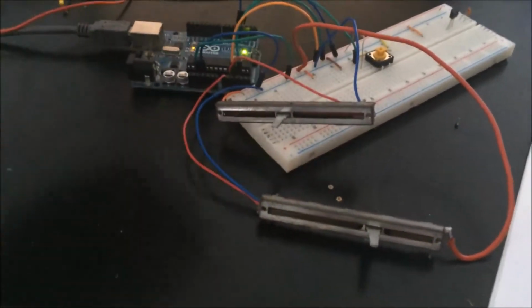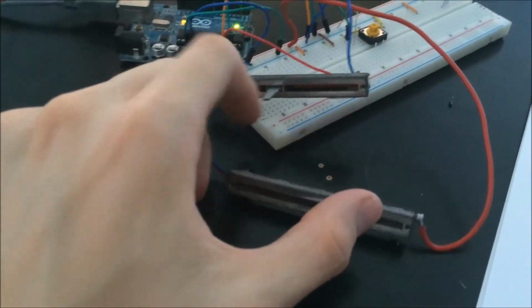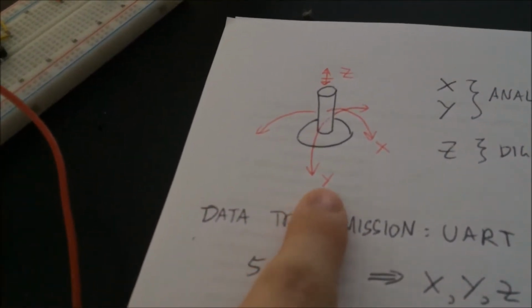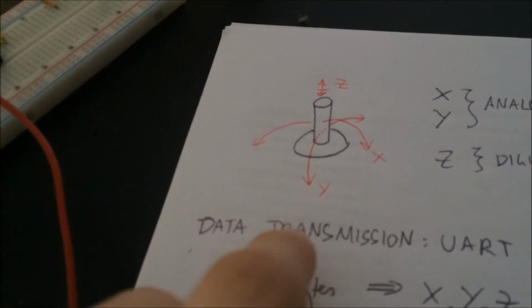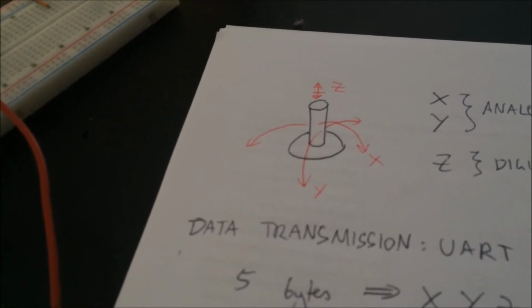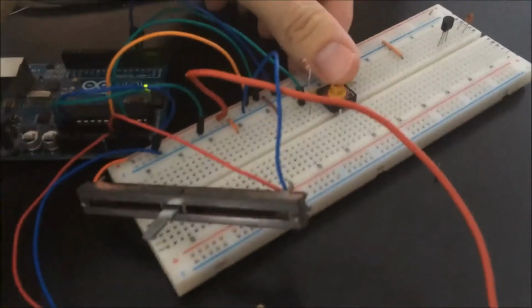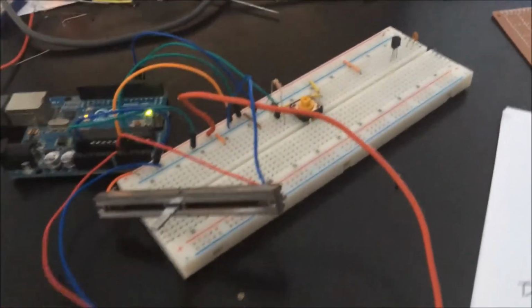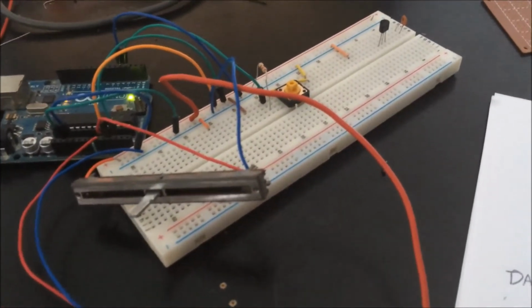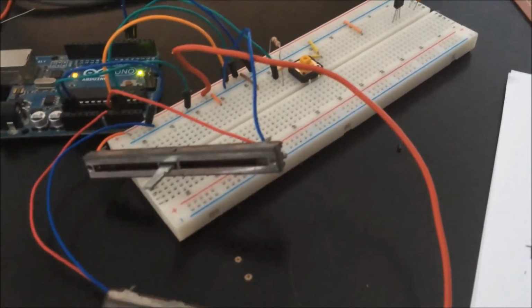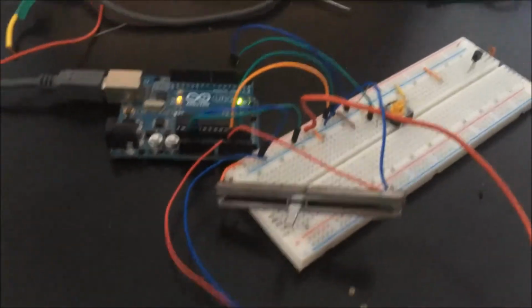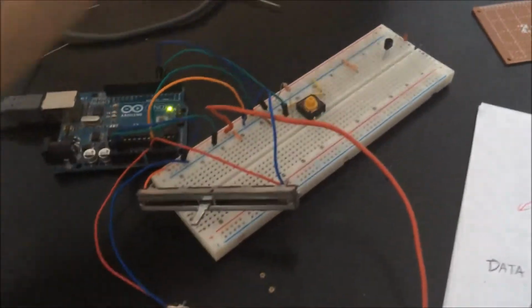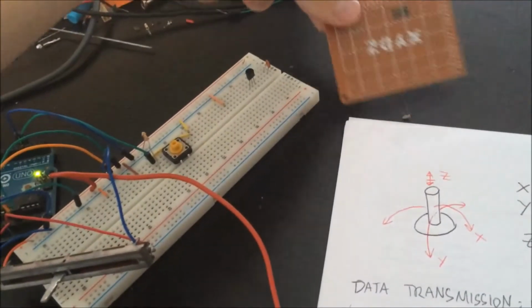I have these two potentiometers. They represent like the X and Y state of the joystick, but there's also, you can depress the thumbstick. So I have this little tactile button over here, and I've called that the Z state. So that's a digital reading. It's either a 0 or a 1, like a high or a low voltage. So this all feeds into the Arduino Uno at the moment. So for my prototype, I'll make it up on a little board.